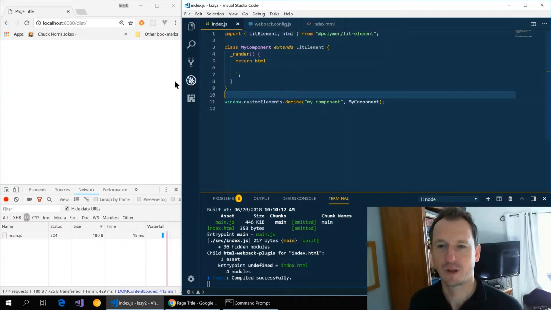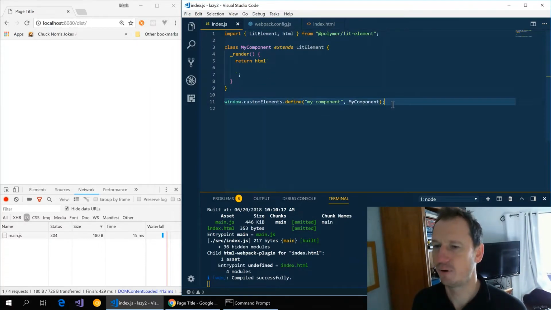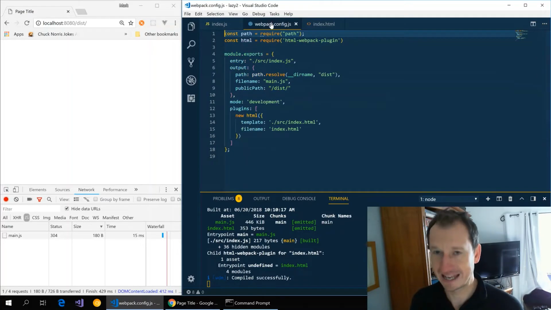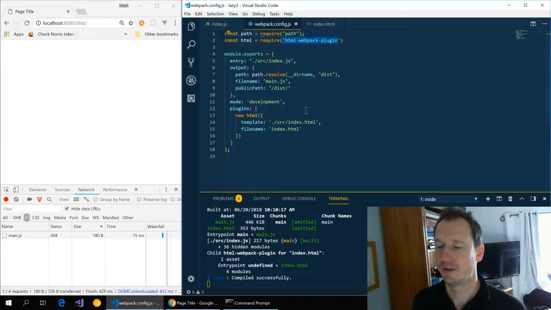So best thing, if we jump in here, I've got Visual Studio Code open, and I've created a very simple Polymer 3 lit element component here. I've got a standard Webpack setup. We're using the HTML plugin. This is going to help us with one of the additional things that Webpack gives us for lazy loading, which is the ability to specify preload and prefetch HTTP header hints as well. So not only can we dynamically load it, but we can give it those extra hints, which again allows us to optimize quite how and when the download will take place. And I'll describe both of those as we go along.